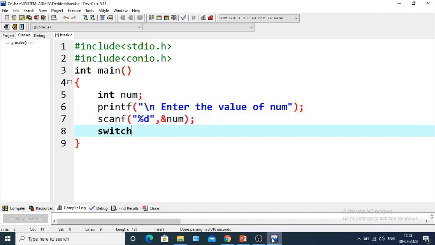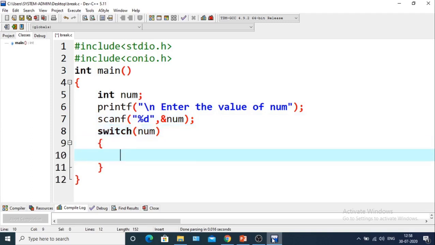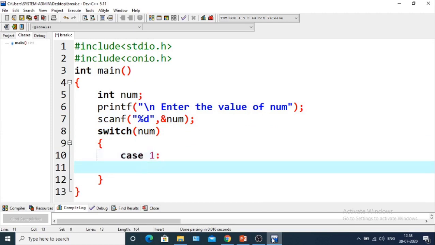So here is a switch case. This is num. So in the case 1, we have printf.